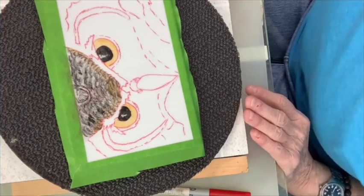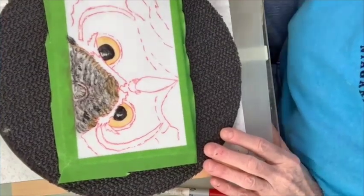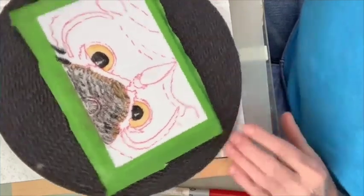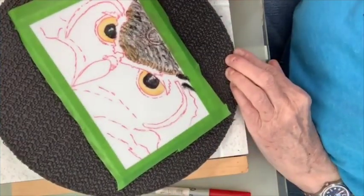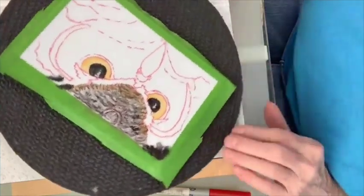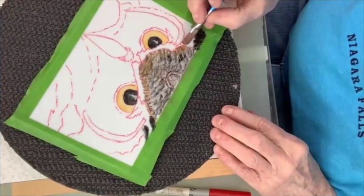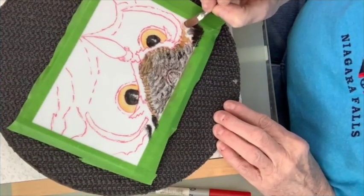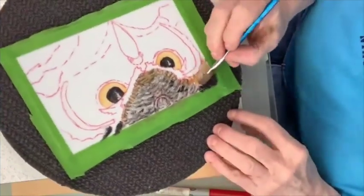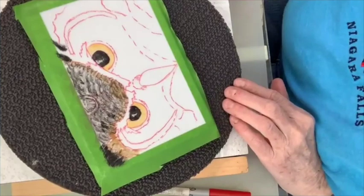Okay. Now, I'm going to take my black and I'm going to do these upper areas here. Need a little more oil. There's an area here, and there's an area here. And then on this side, there's this whole area that's black. It's actually his ear, where his ear would start. But you have to think about this. What color do you put underneath to get the color that's on top? So we're going to go back and use yellow brown here. And then we're going to make sure that the yellow brown comes up into the... Okay. And on the other side, it is also yellow brown.